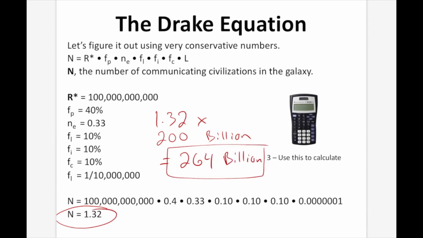Again, that's a very rough estimate, but if we bring our numbers down even further, you can see that the number of communicating civilizations still hovers in the millions to billions mark. So it's really hard to believe that we are the only ones, in my opinion. Now, if you want to throw some different numbers in, take a look at number 3. It's a Drake equation calculator that you can use to figure out the number of communicating civilizations given different numbers. However, you do need to keep in mind you can't go too much lower than these because, of course, there is at least one communicating civilization in the Milky Way galaxy.